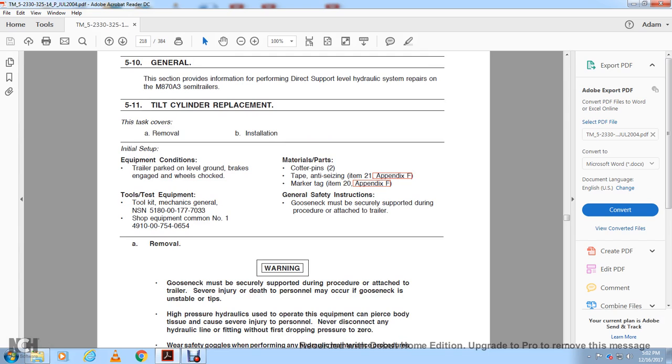Gooseneck must be securely supported during the procedure with the trailer. Serious injury or death of personnel may occur if the gooseneck is unstable and tips. Hydraulic pressure from the hydraulic tube can pierce the body with a tip and cause serious injury to the personnel.